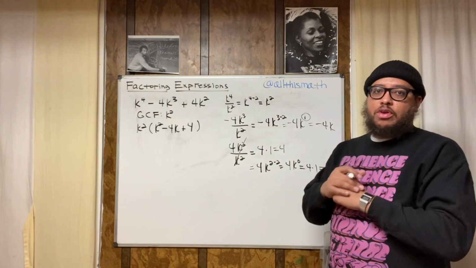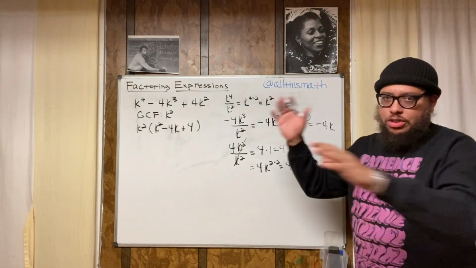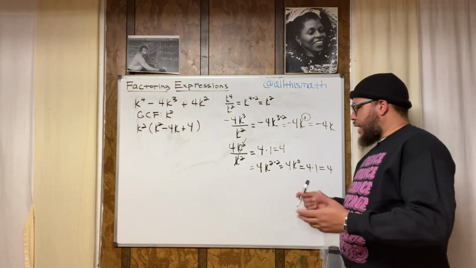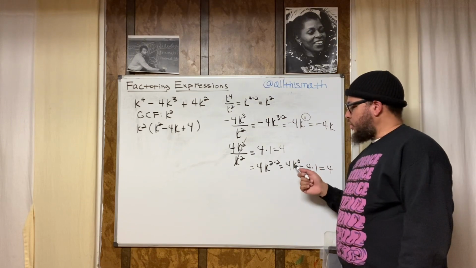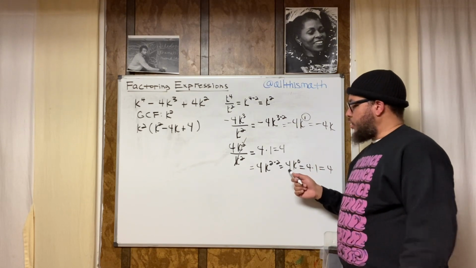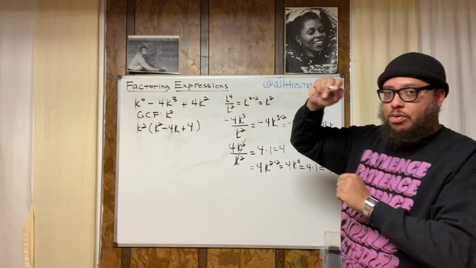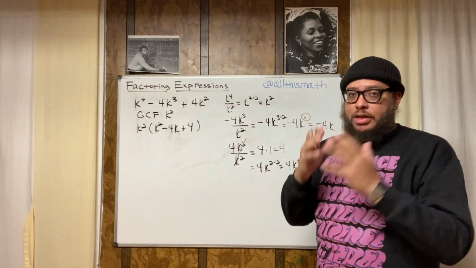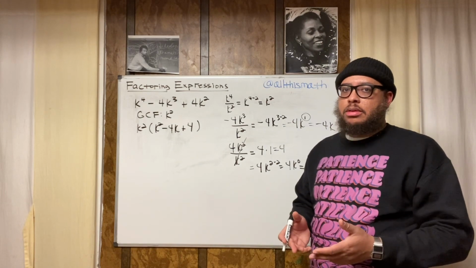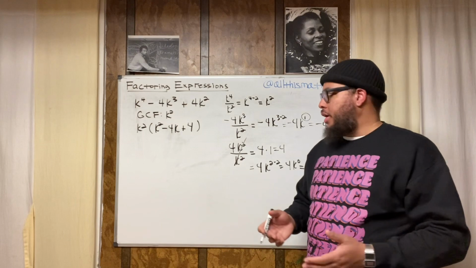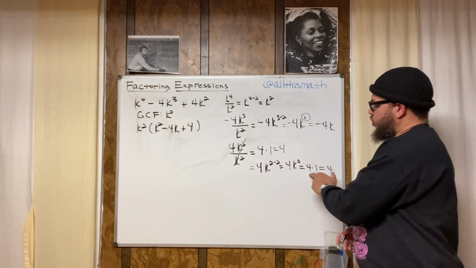Can I tell you how many times throughout my career of teaching high school math, students want everything to turn into a 1? What you've got to think about is this. This 0 has nothing to do with that 4. This 0 is only dealing with this k. Now, if this 4k was in parentheses and the 0 was outside the parentheses, then everything inside the parentheses would turn into a 1. That could happen. But as it is now, only the k turns into a 1. So we have 4 times 1, which is 4.